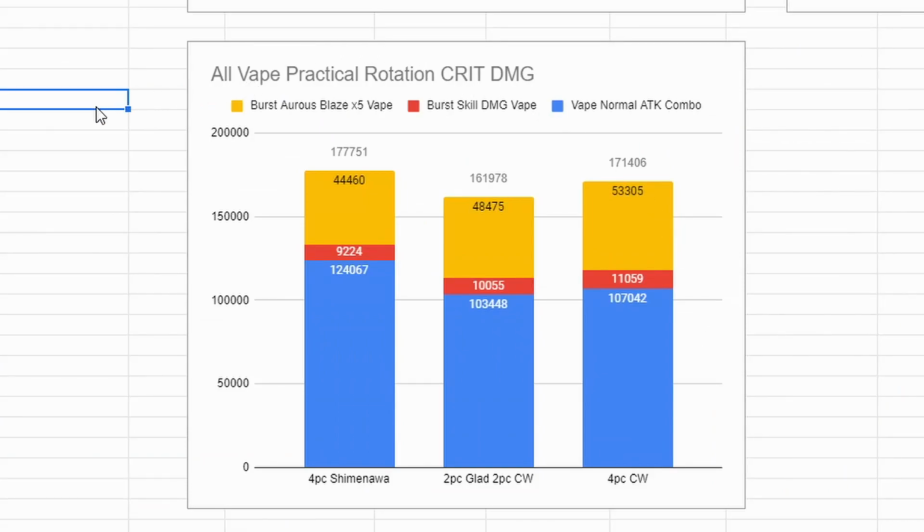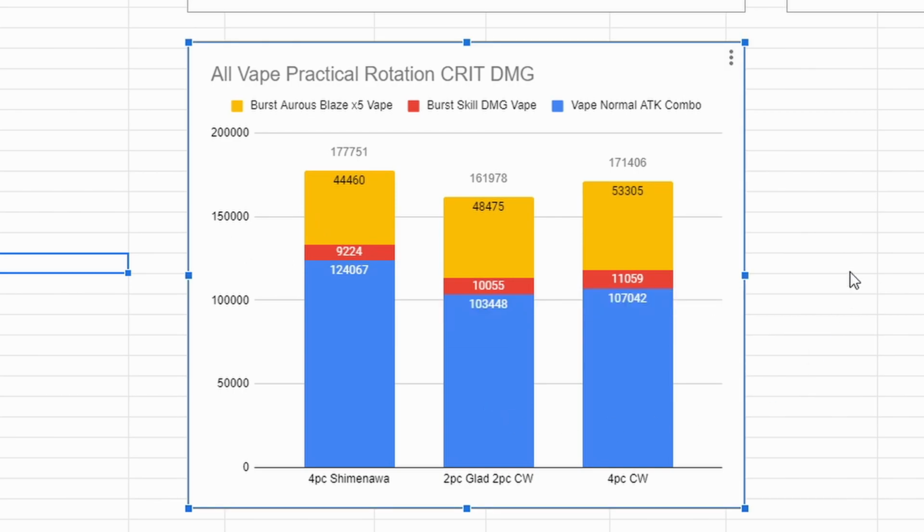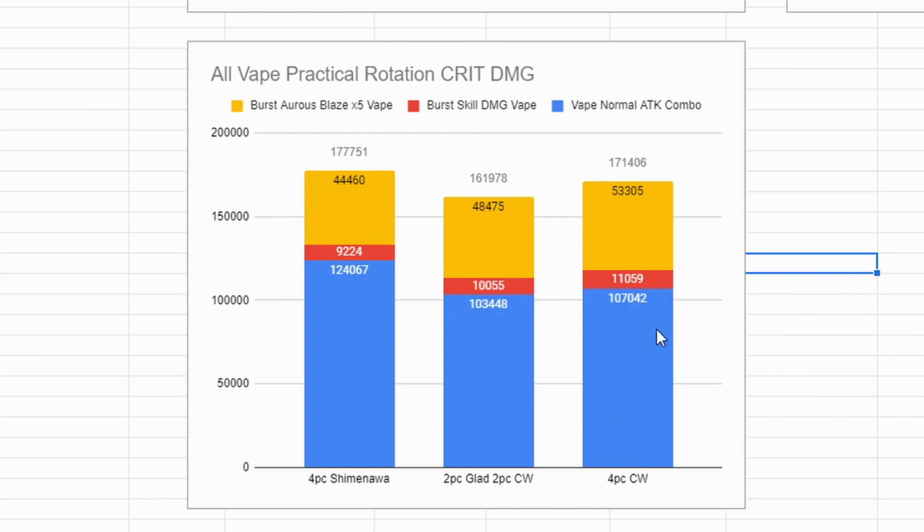So this means that if you are somehow able to vape every single proc on her elemental burst, then this is what is going to happen. So of course, the 4-piece Crimson Witch set is going to pull ahead here. And the 4-piece Shimenawa suffers the same problem. We should ignore the elemental burst damage because you're going to have issues casting it. And then the 2-piece Gladiator and 2-piece Crimson Witch is the second best.